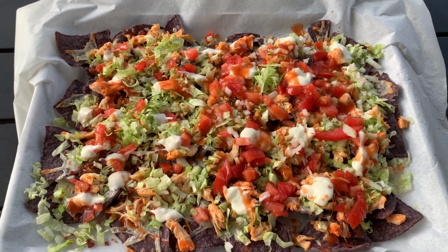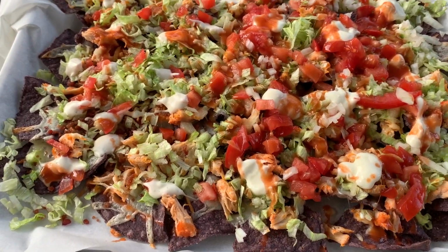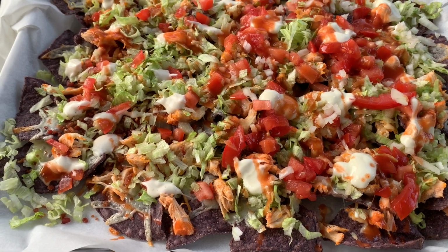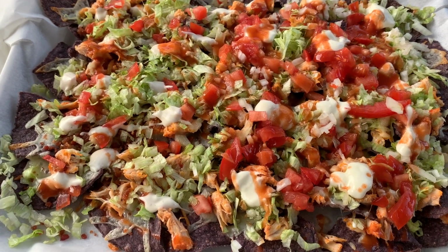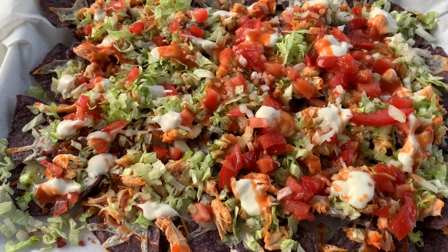All right, here it is, all fresh out of the oven. We put the meat and cheese on, put it in the oven for about 10 minutes, and then we put on some lettuce and tomato. I put bacon on my side because I one time had a buffalo chicken wrap that had bacon in it and it was so good. So I like to add that on.